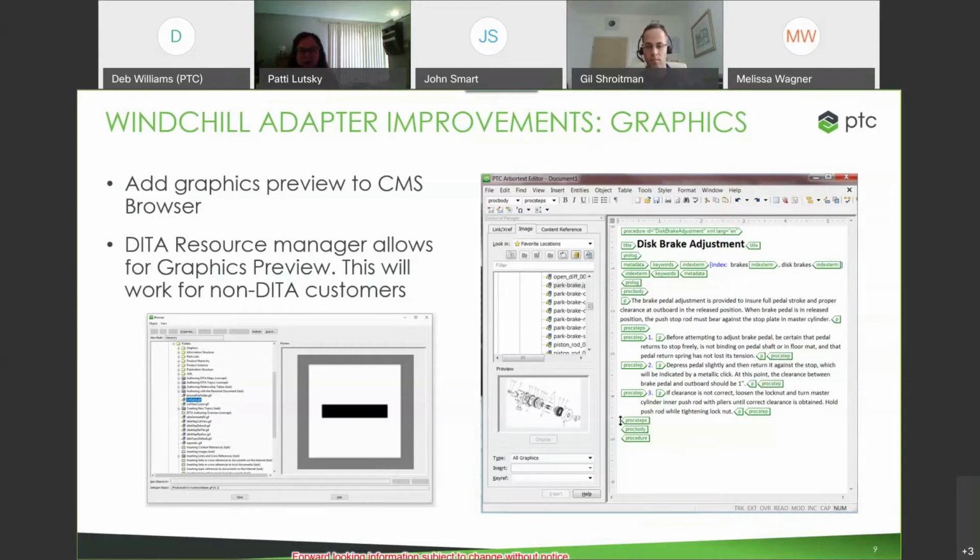So for the Windchill adapter, if you bring up the CMS browser and you click on a graphic, you'll have the option to bring up this pane. This is the screenshot on the left. You can see there's this optional pane where you can see the graphics preview. And so that way it's much easier to figure out ahead of time whether you're selecting the correct graphic that you'd like to insert into your document.